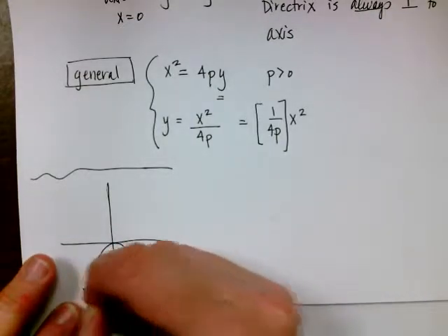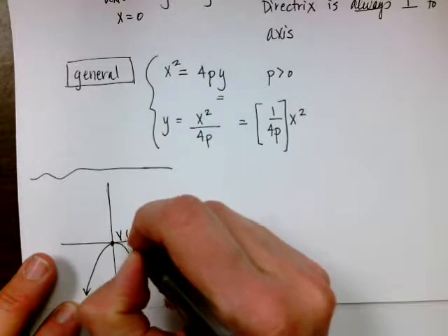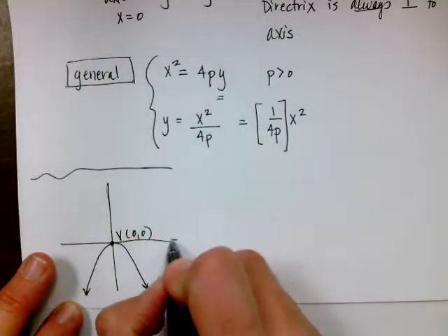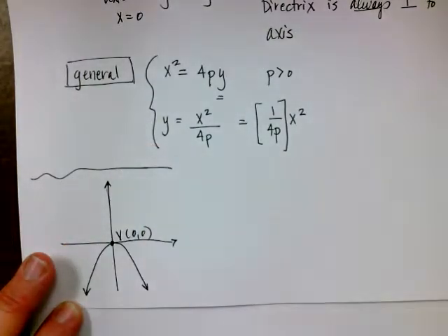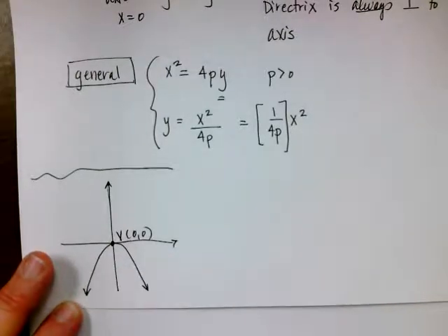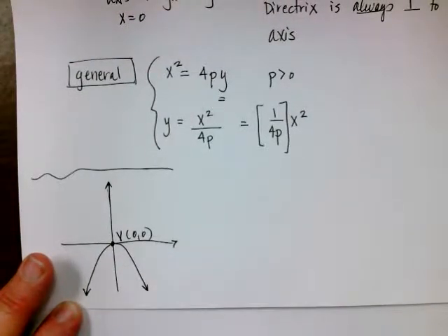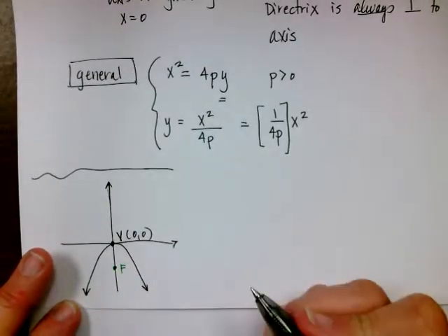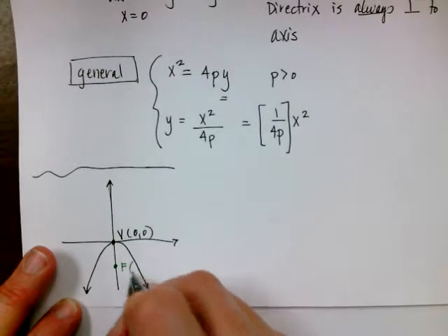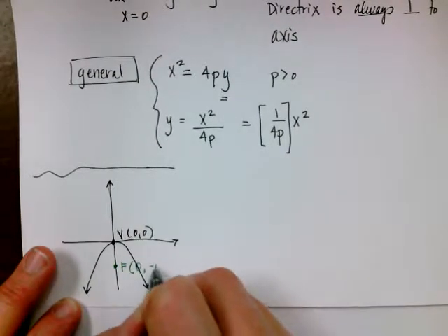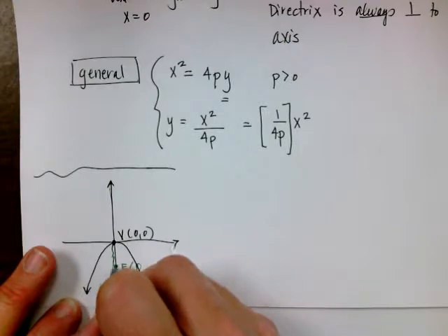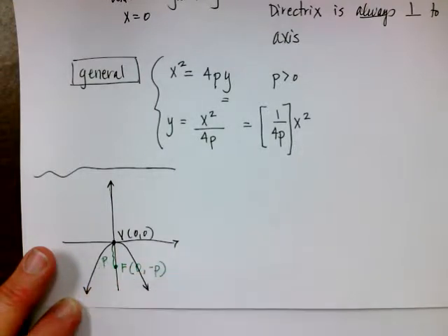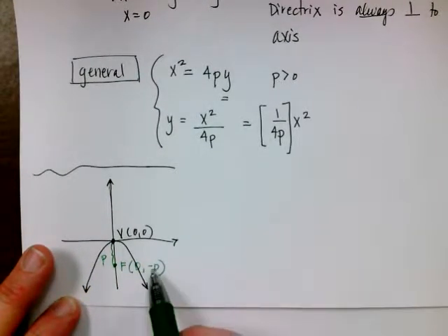Okay, so here's my parabola. Again, my vertex is still at the origin. Okay, so this is my x and y axis. Okay. I'll do it in a different color, maybe that will be helpful. I'm going to put my focus inside the curve. It's always inside the curve. And the coordinates of this one are going to be 0, negative p. So this distance from the vertex to the focus is p. Distance is never negative. The negative just shows me whether it's on the negative y-axis or the positive y-axis.